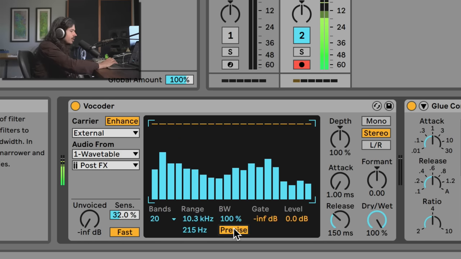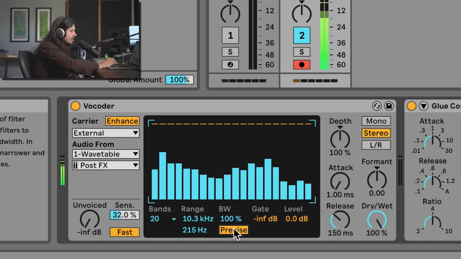Hello, test, hello. Moving on, we have gate. What gate does is it's basically a gate instance for each one of the bands, right? So as I turn the threshold up, what's going to happen is that not all the gates are going to trigger. It's based on what it's seeing in my input, right? My voice happens to be in this range right here. So as I turn this up, hello, hello. Eventually we only get some of those firing at once. Check 1, 2, hello.